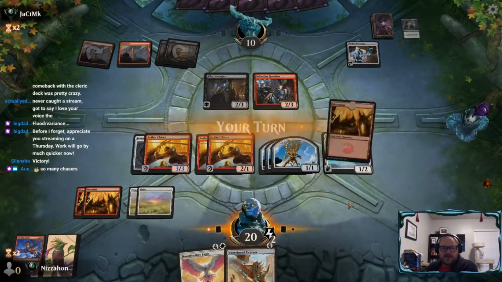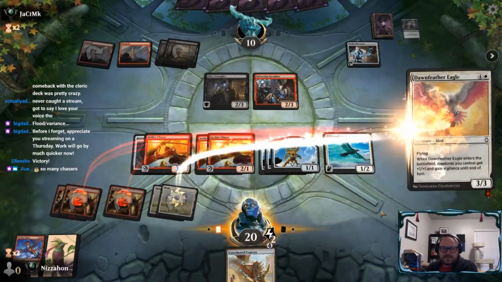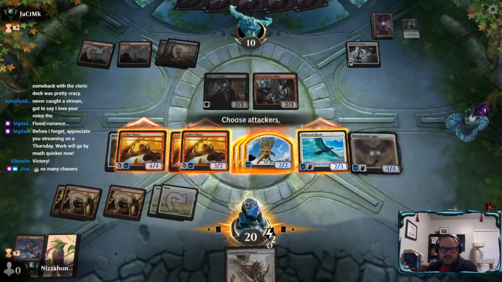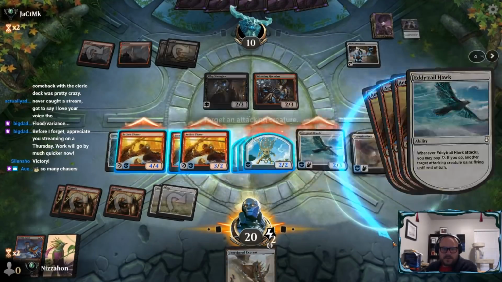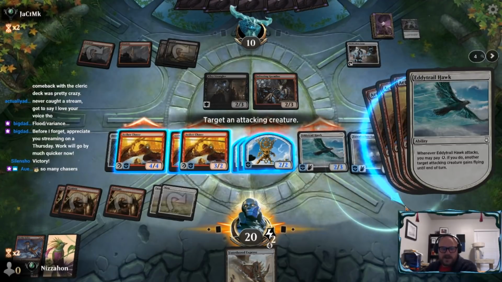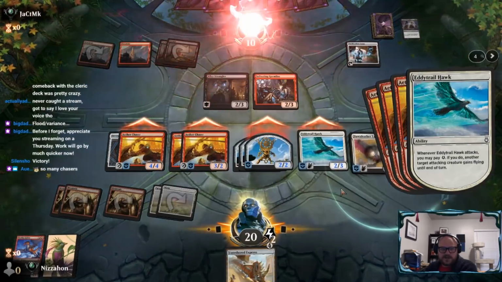That doesn't solve all their problems, especially because we finally drew this land we wanted. So I'm not going to give anything flying, I don't think. I guess giving this flying is pretty good, actually. Yeah, alright.